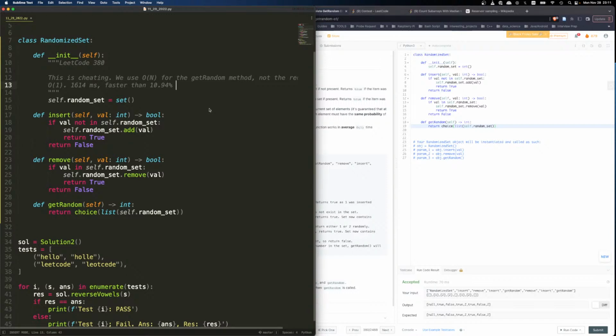But when the value is not removed, right?